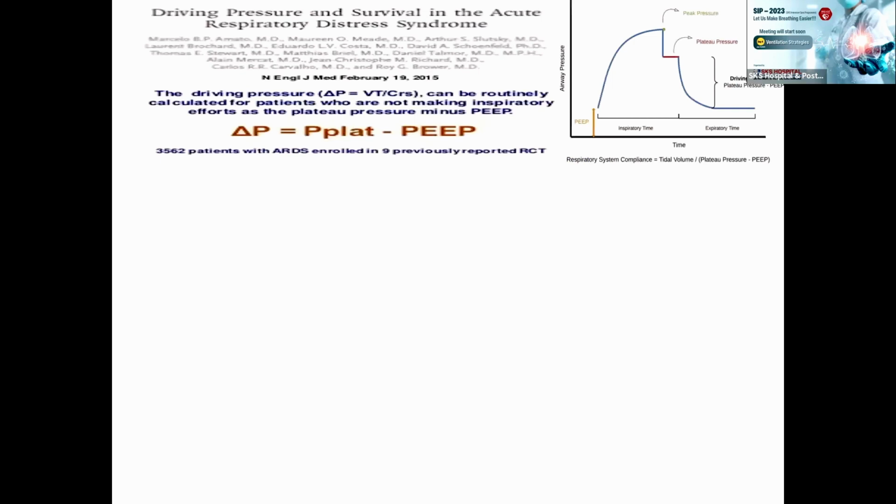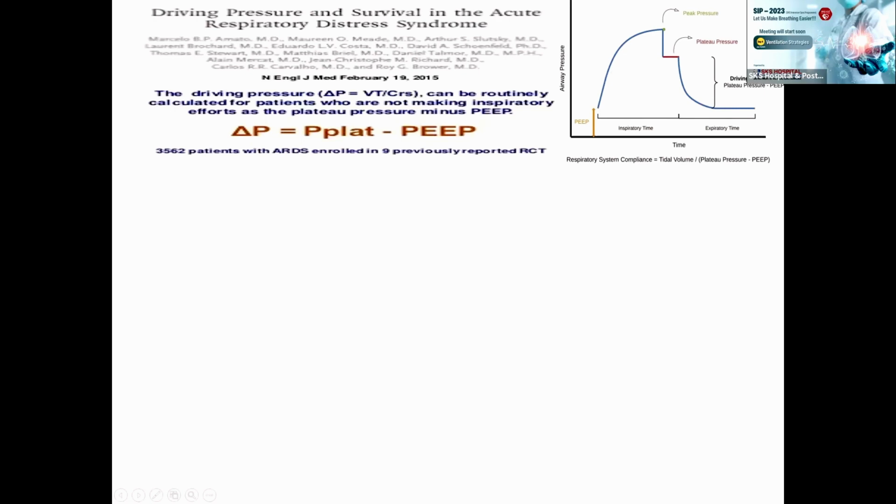So what is driving pressure? Again, on the same pressure time scalar, as we know, this is going to be your peak pressure. This is going to be your plateau pressure, and it comes down to your PEEP. The difference between your plateau pressure and PEEP is going to be your driving pressure. That is the pressure needed to open up the alveoli in every ventilation. So from PEEP, whatever pressure you need to open up the alveoli, that is the difference between your plateau and your PEEP, and that is going to be your driving pressure. This pressure is very, very important.